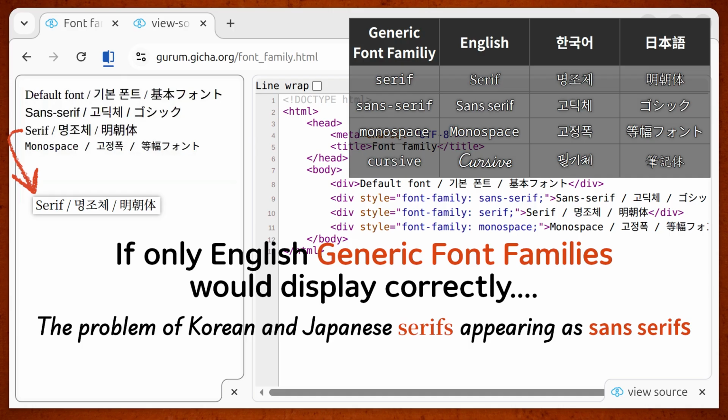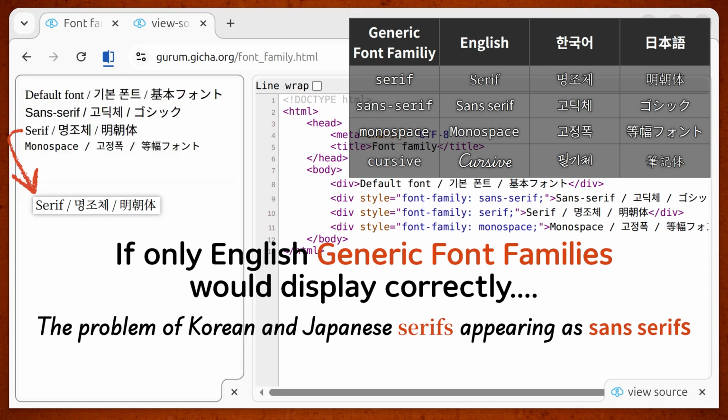Generic font families include serif, sans-serif, cursive, and fantasy styles, but in practice only serif and sans-serif are supported, and even then, proper support is limited to English. In the case of languages such as Korean or Japanese, the reality is that operating systems do not properly support fonts other than Gothic, which corresponds to sans-serif.